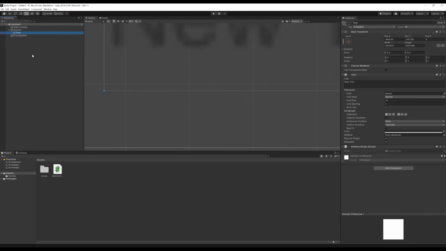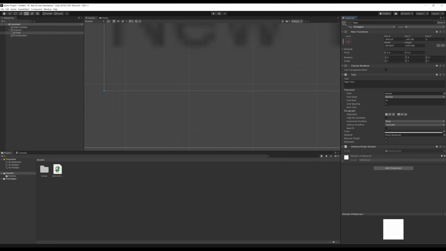Then with the text object selected, I went over to the inspector view, went down to add component, scrolled down to new script, then using the arrow keys, pressing either down twice or right twice to make sure I could select the name. I gave it a name to describe what it does. In this case, destroy script over here.